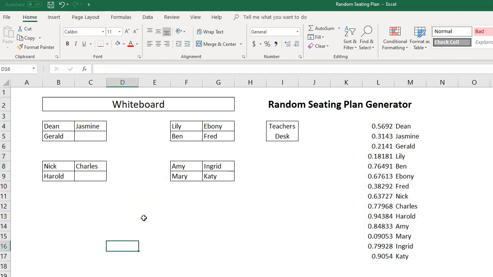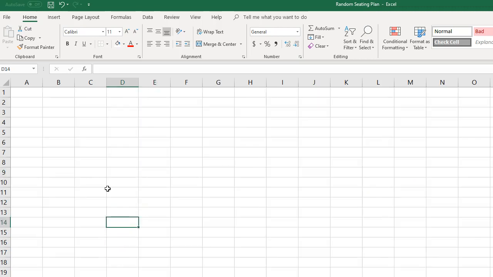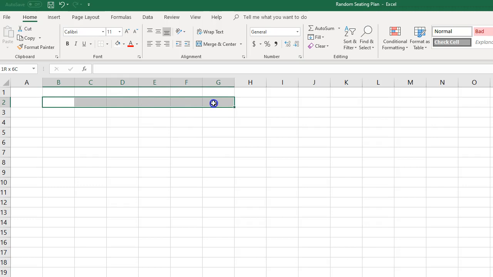Now, the seating arrangement that I've shown you here is going to be very different to your seating arrangement. So I'm going to show you how to make this seating arrangement, and you can adapt this and make your own seating arrangement in your own time. So I'm going to make a blank slate, and we need to start with some sort of a reference point, like a whiteboard. So we'll do that now.